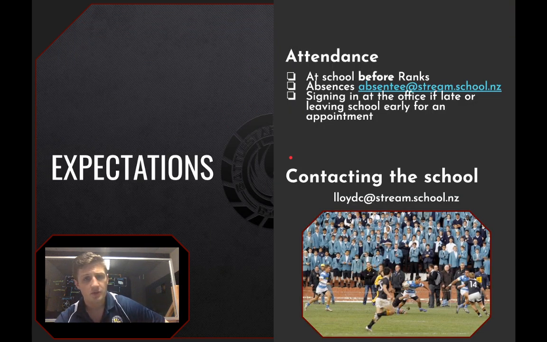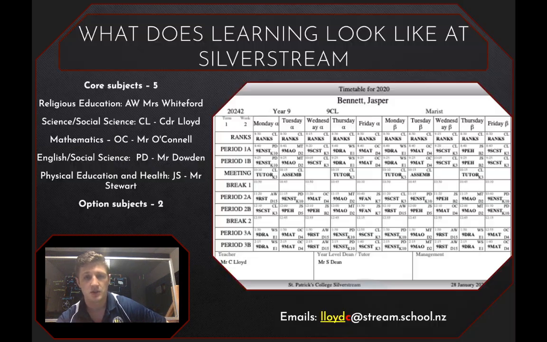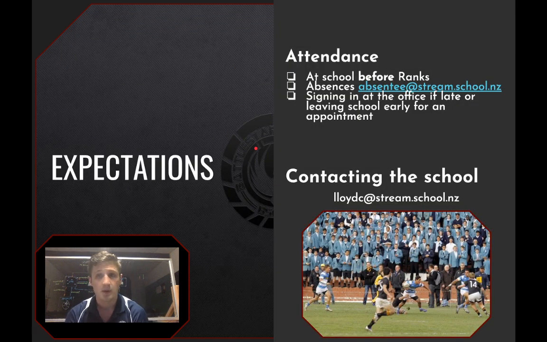So now we're going to go over some expectations. You now know what you're going to be studying, but some of the keys to doing well here at St. Pat's are expectations of you. So at school, you need to arrive for ranks. Now ranks will be, usually if we go back to our timetable, here you've got the timings as well, top corner here, and you can see that it's here it's 8:30, okay? So 8:30 for ranks, all right? So you need to be here for that every morning, all right?